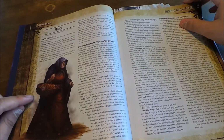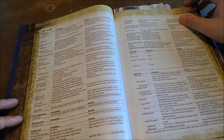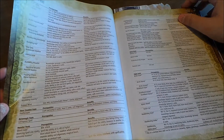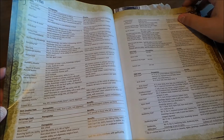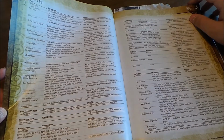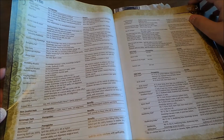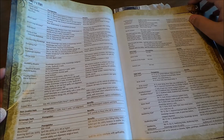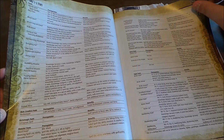And then you have a couple different witch archetypes, and then you have your feats. Plenty of different feats. You have combat styles. You have abilities that, instead of crafting, allow you to do flesh warping, which we're going to get into a little bit later. Different types of spell feats. Then you have like lifeless gaze, which gives you a bonus against emotions on those who read your mind or fail to impress you, and they gain the shaken condition.